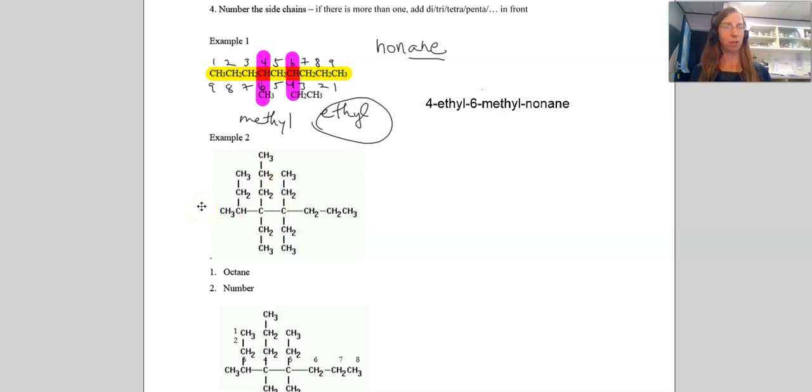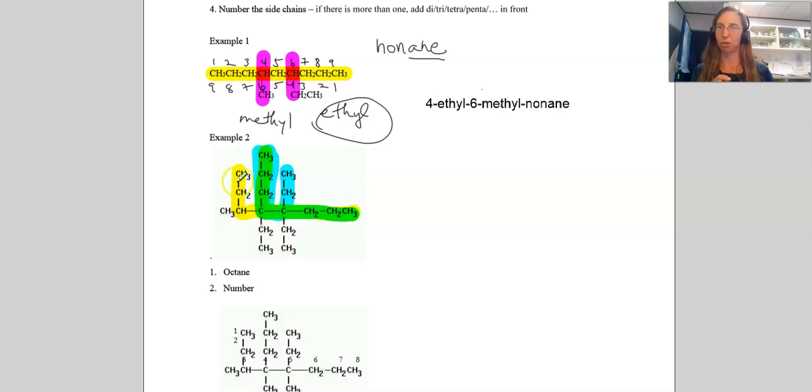So there's just one more example here, a little bit more complicated, just to do one together before you try some difficult ones on your own. We're looking for the longest continuous chain, and that might not be straight. It doesn't have to be straight, it just has to be together. So there we've got 8 carbons. That's also 8 carbons. But if I do one this way, going in a U, that's not 8 carbons, that's only 7 carbons, sorry. So there are actually 2 ways of making 8 carbons, and there's a rule for that.